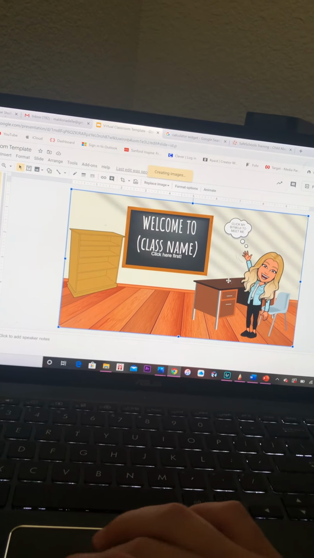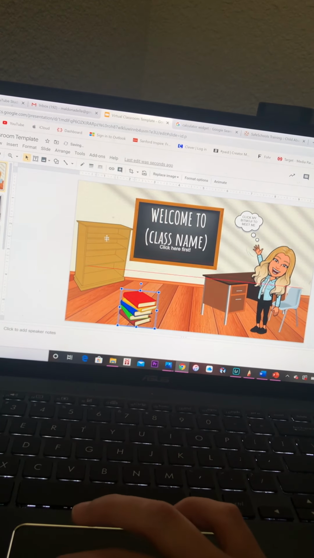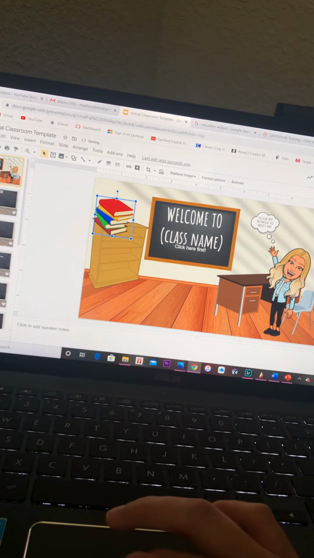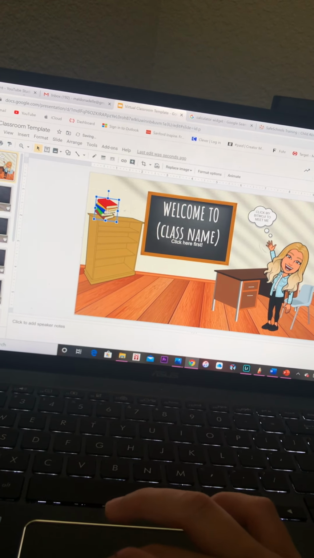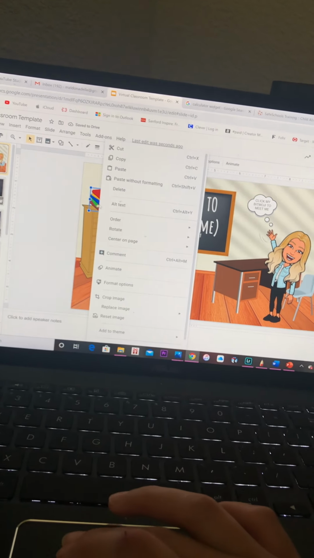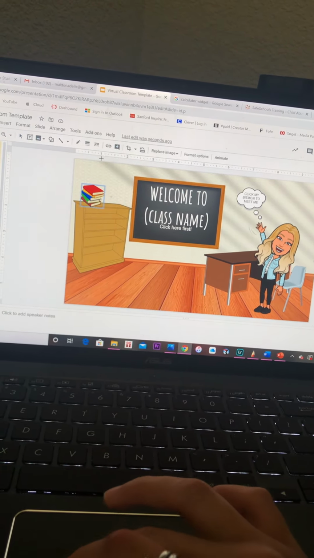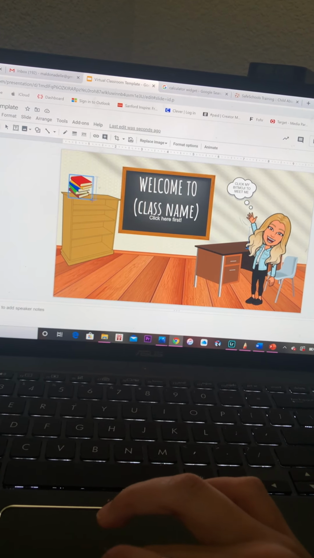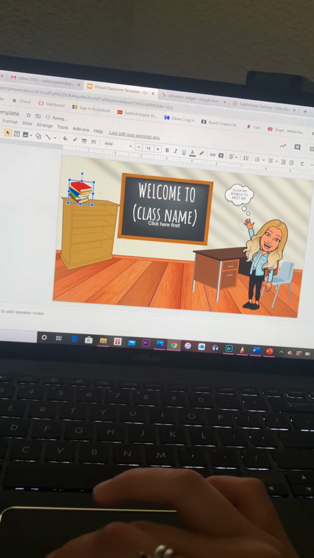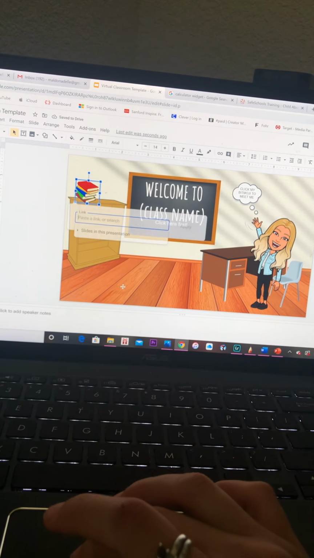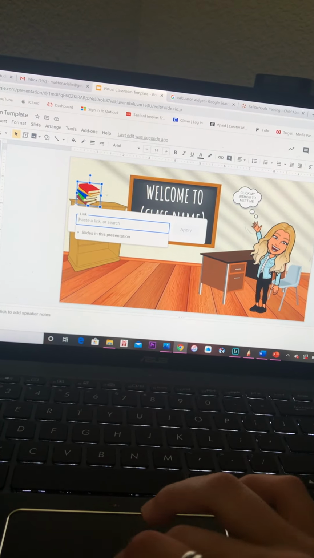But let's say you insert a picture of a book that you find on the internet, and you guys are doing a certain reading this week, and you are reading a book and you want to link your YouTube video. So you would add the book to the bookshelf. You would make sure that you insert a shape over it. Just like before, transparent background, transparent lines. And then when you hit link, you can paste a link to a YouTube video.